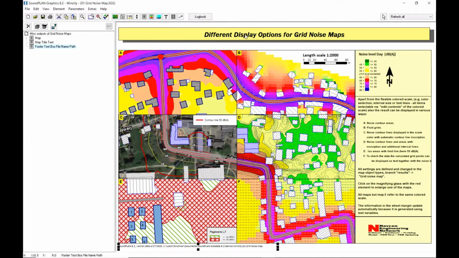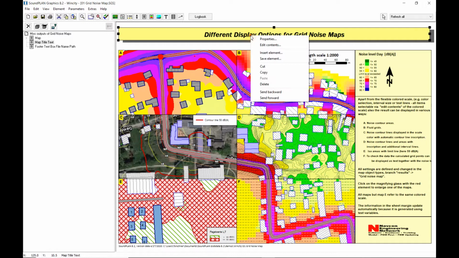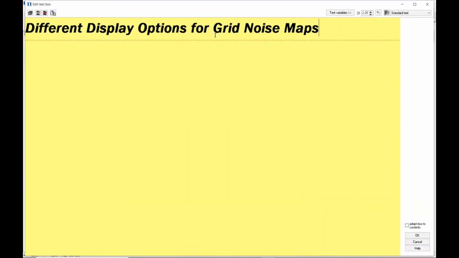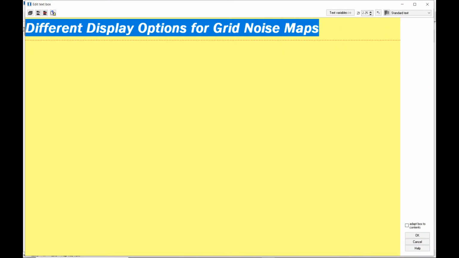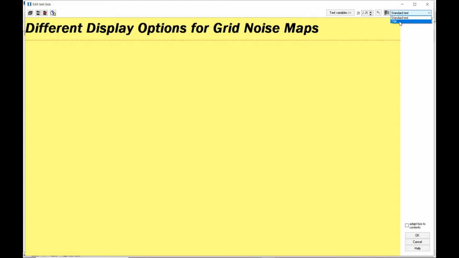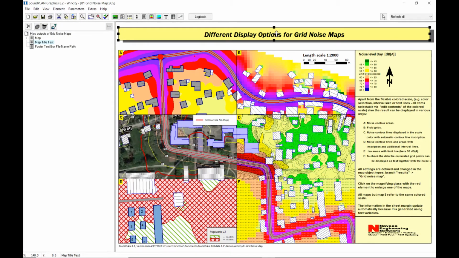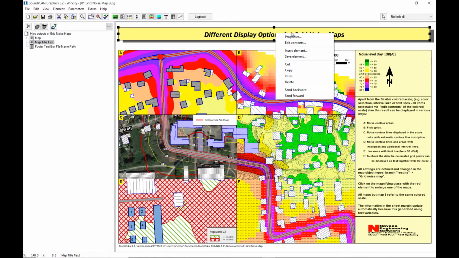Then we have another text box that's here at the very top. Let me open that. So again, with any of these elements, by double clicking that, you can go into the edit. And if you just select it with the left mouse, you can either go to properties or the edit content. So let's get started with the edit content. In this case, just the text of the header right here. Here on the right hand side, we have different formats that we can go over, but at this point I'll skip on that. Then the other thing that we have here is the properties.